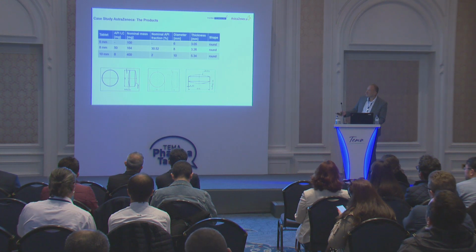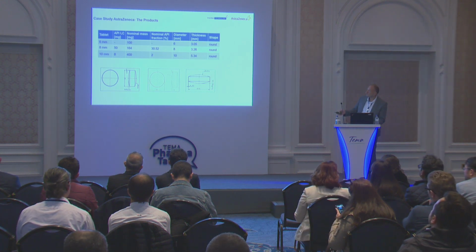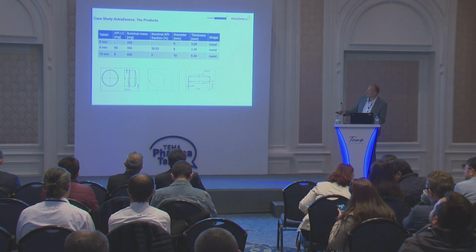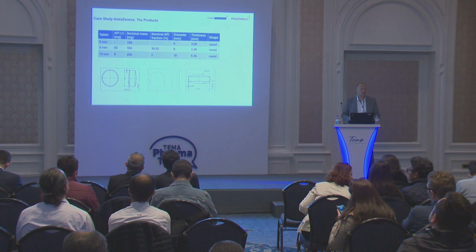On the other hand, we have a low dose product. So this is the 10mm tablet. We see here the API label claim is 8 milligram, nominal mass 400. That means it ends up here with only 2%. And this will maybe also answer your question regarding low dose products.